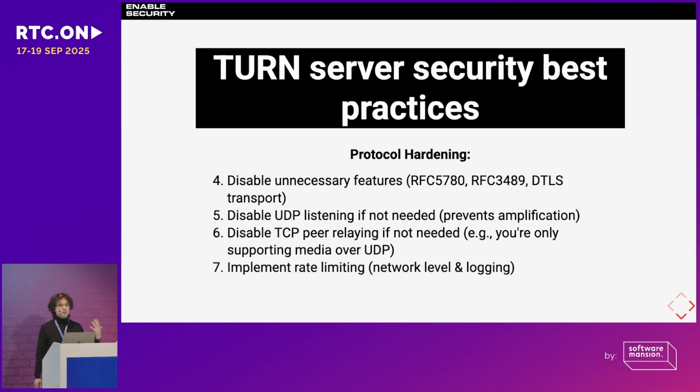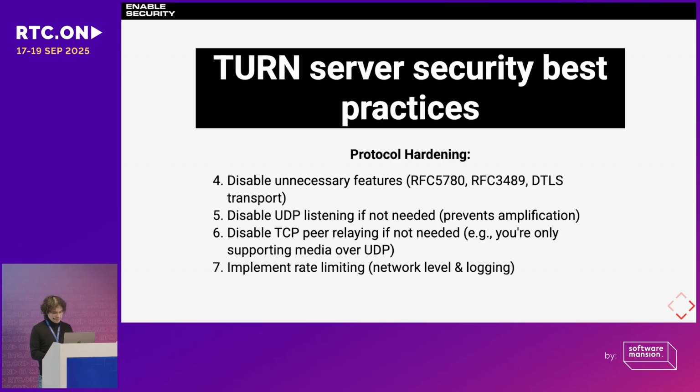And then you do protocol hardening. You disable things that are maybe not necessary for your needs in particular. You could disable UDP listening, actually, because amplification attacks rely on UDP. You could sometimes. On the other hand, you could disable TCP peer relaying, on the other side, which would protect against what I was doing with Slack, which is relaying HTTP requests, which require TCP and not UDP peer.